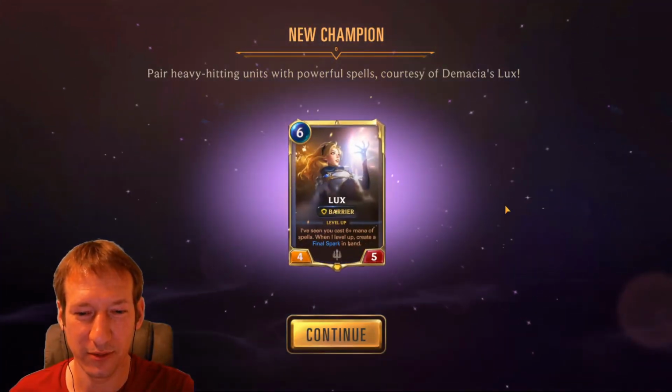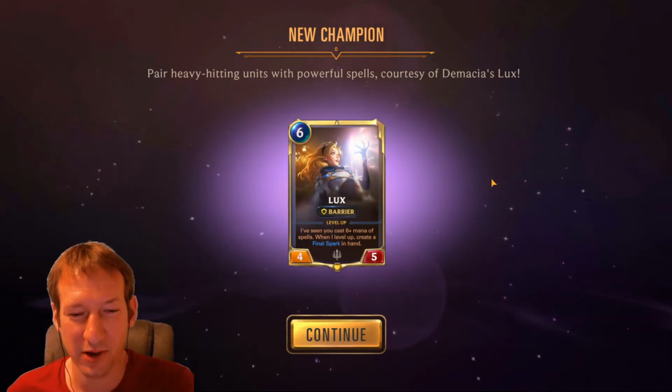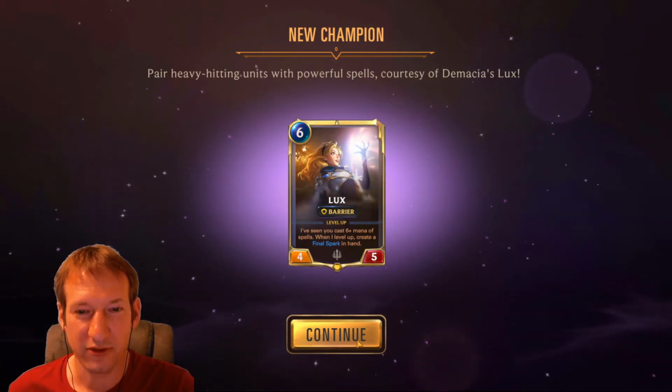Ooh, get something good. It's Lux. What is that? I keep trying to double click on it to expand it. Okay. 6 mana of spells. Create a final spark in hand. So we'll have to see what that does.